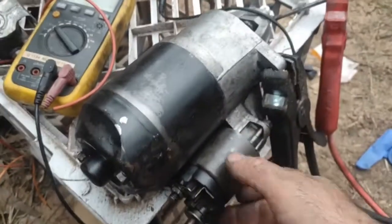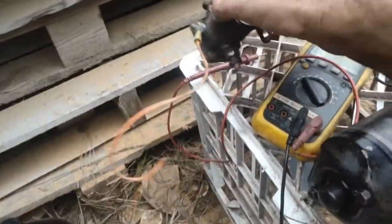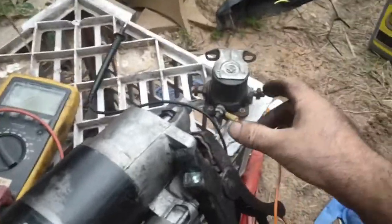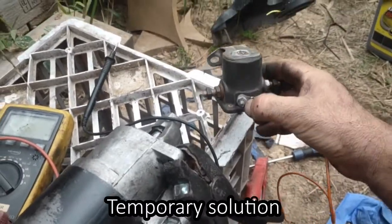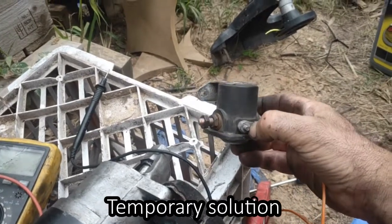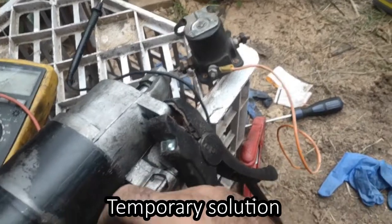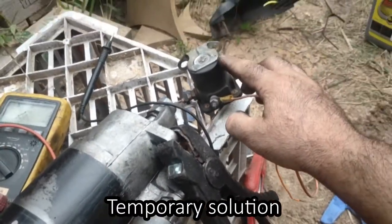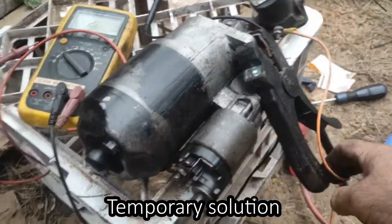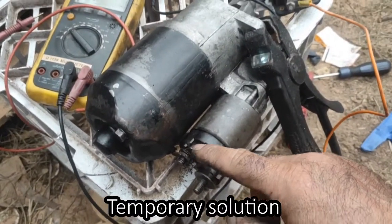So I need a new solenoid, but to get it started, I think I'm going to use a bit of a workaround. I've got one of these lying around. It's the old style starter solenoids on the like a 12 horsepower Briggs and Strattons that didn't have the throw out solenoid on the starter. So I'm going to use this solenoid to give it the same signal I give this solenoid.